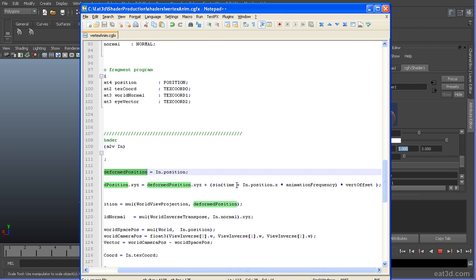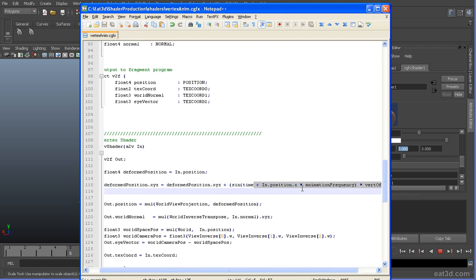What's happening here is you have a sine wave. If we just did the plain sine wave, you saw what that does. It just bobs up and down. The plus is for an offset as opposed to being a scale. So we basically want the verts to shift. We want to shift time, and time is basically the variable of the sine, because time is constantly changing. So your sine wave is constantly moving.